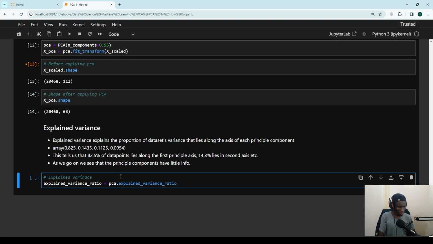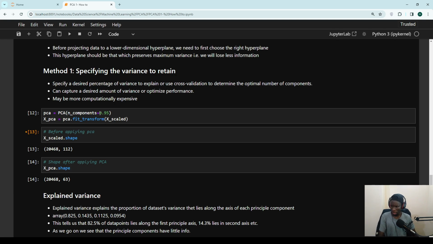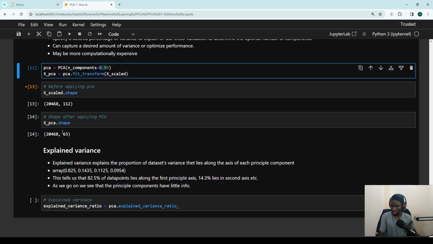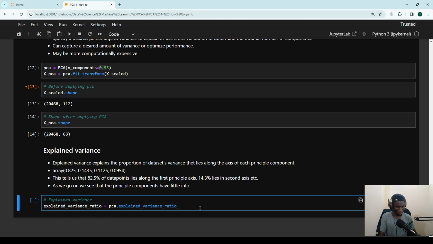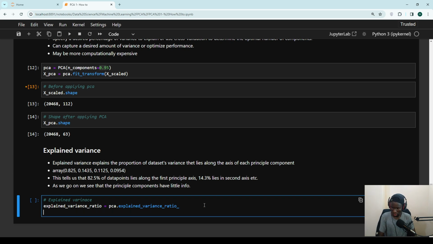Since we used 95%, we wanted to retain 95% of the data. You can see that we have about 63 features. So basically, we are going to have a lot of variance ratio values.